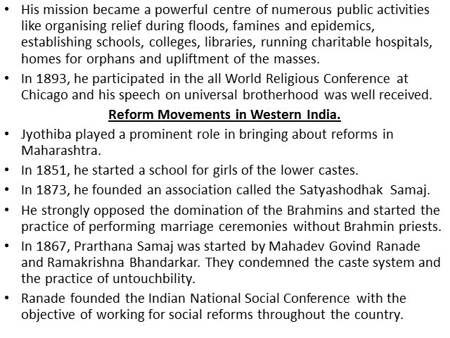Jyotirao Govindrao Phule, or Jyotiba, played a prominent role in bringing about reforms in Maharashtra, in western India. In 1851, he started a school for girls of the lower caste. He educated his own wife so that she could teach in that school. In 1873, he founded an association called Satya Shodhak Samaj, which opened its doors to people of all castes and religions.